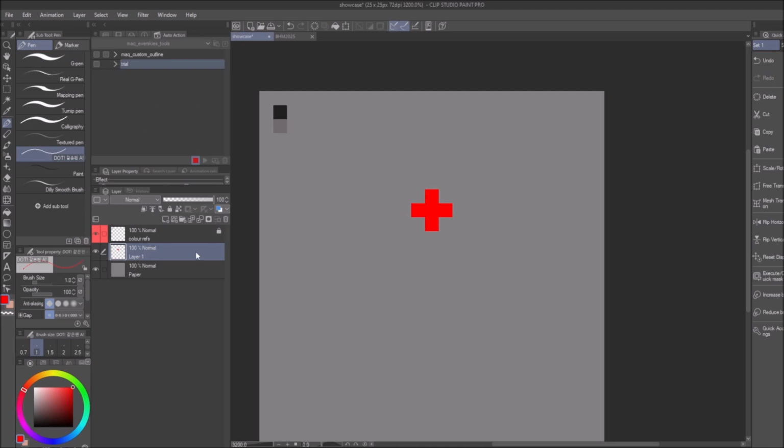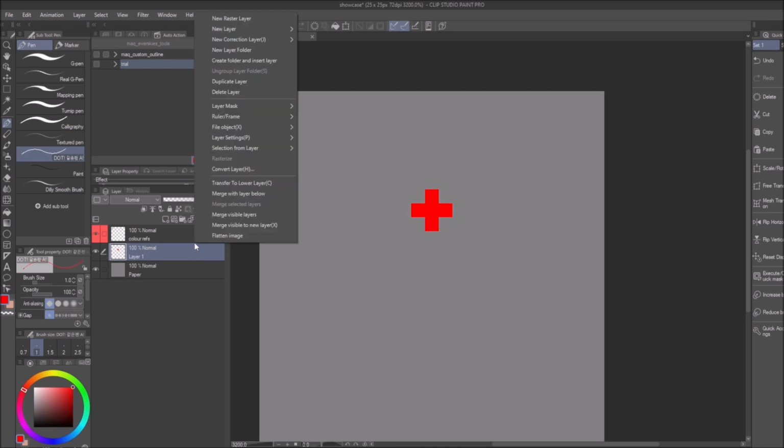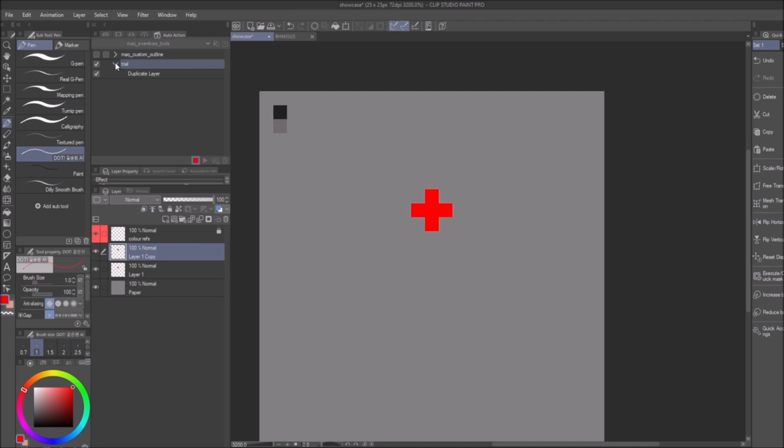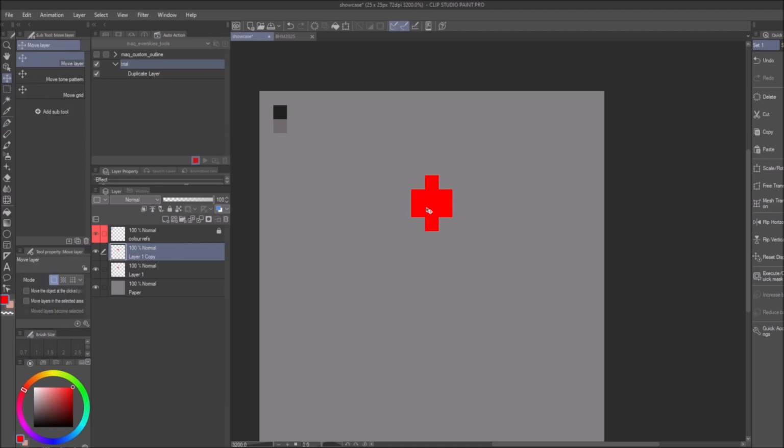So I'm going to go down to my file, my layer, okay? And I'm going to click duplicate layer. If I click here to pop down, it will show me every little thing that I've done, okay? So I have my duplicate layer. I'm going to move this up one. If you click move, it will show you exactly how many pixels you have moved. Have I moved this?